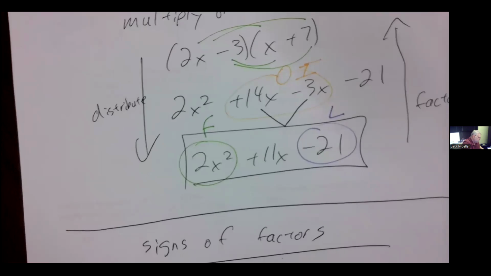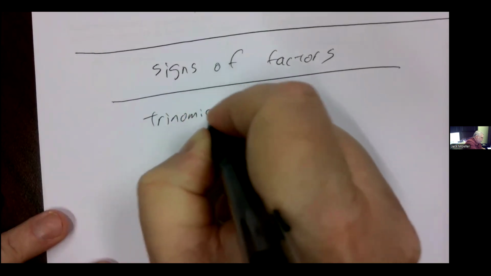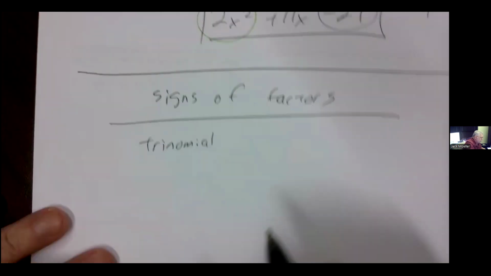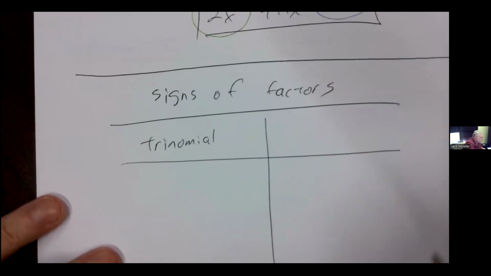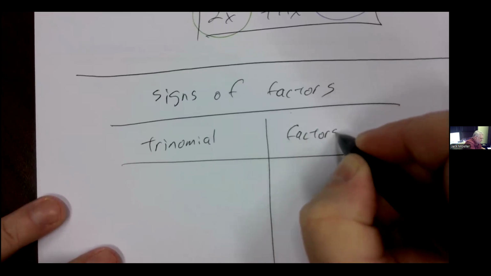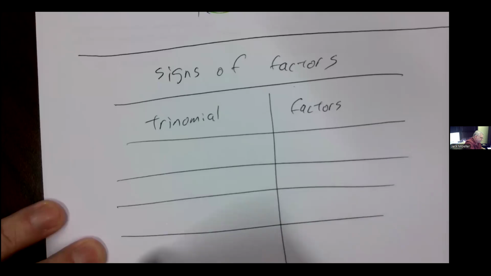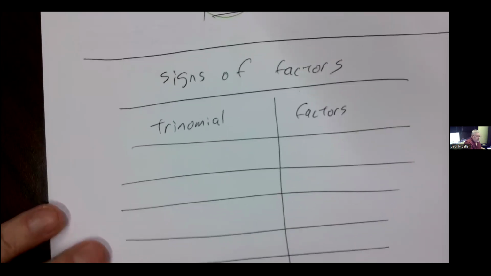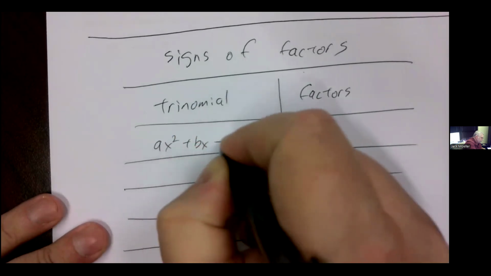So let's look at those possibilities. I don't have a spot for this in the notes. In my intro class, I have it, but I didn't get those in my college algebra notes. So you may want to write this down somewhere so you have it to look at. So there are 4 trinomial possibilities. And so the first one, our generic trinomial, is just ax squared plus bx plus c.